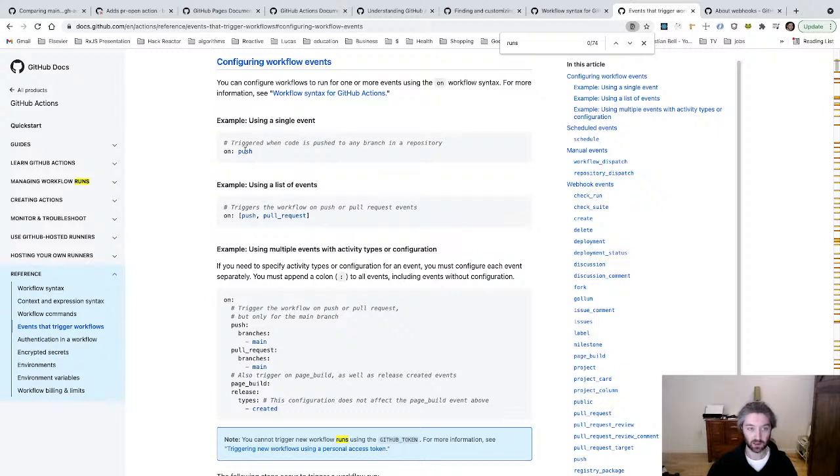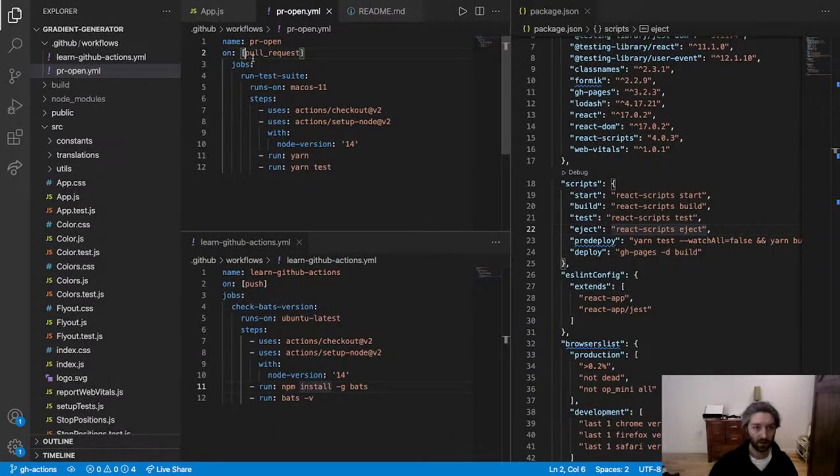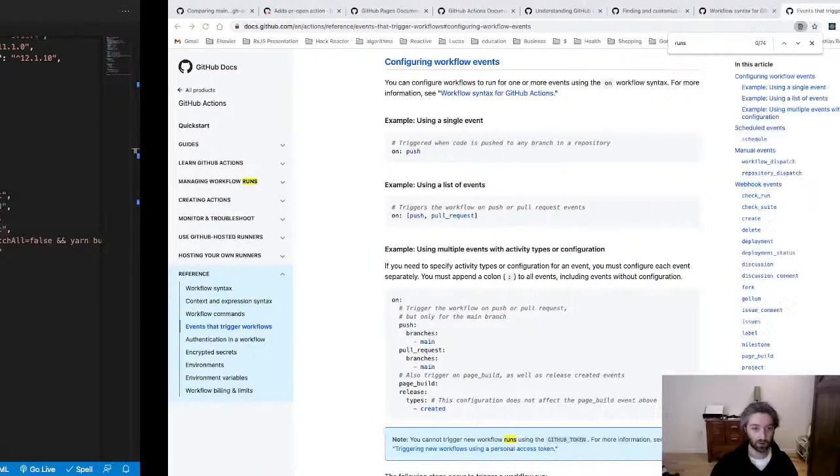Using a single event: on push triggers the workflow. On push or pull request events: on pull_request.